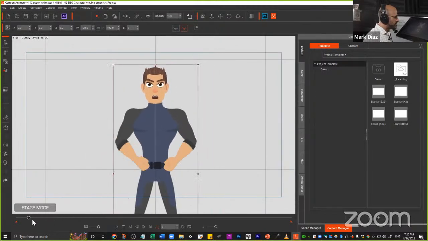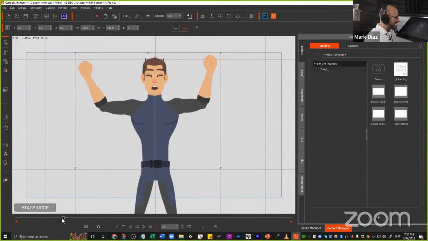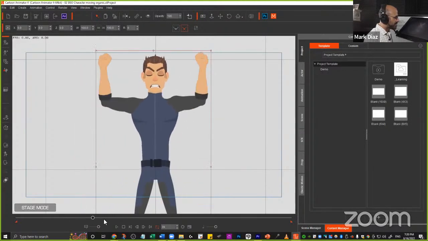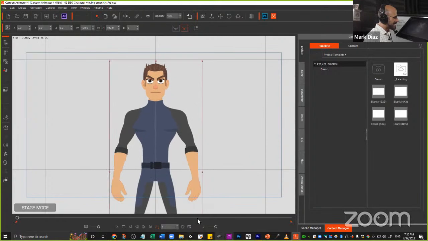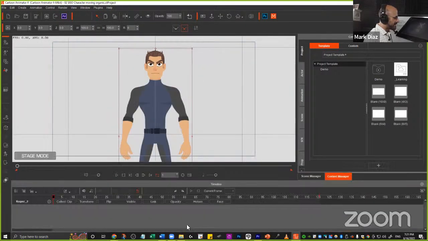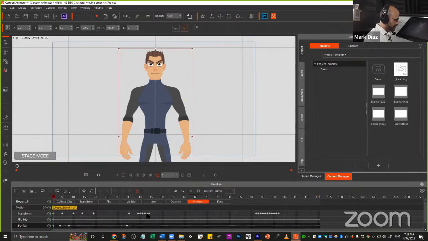And the way you do slow in and slow out in Cartoon Animator is by just doing this. I'm going to open my timeline, and then with the character selected, I go to where it says motion. First, I click here to show the timeline, and then I select the character, I click on motion, and look what happens. I get a ton of keyframes.